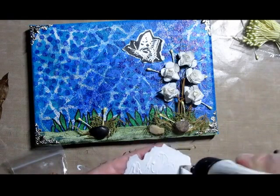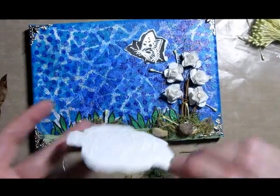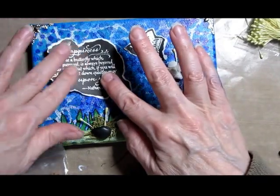I'm not going to decoupage it because that would make my stuff underneath run. I've got some inks and stuff that I sprayed on. That would make them run. So I don't want to decoupage. I'm just gonna glue it.